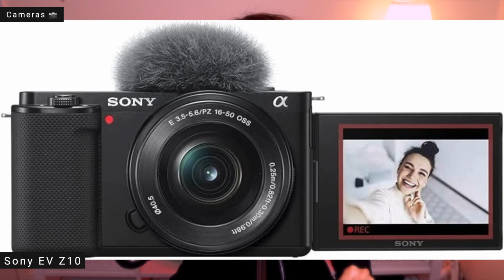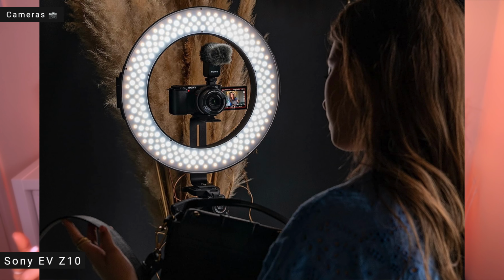Now, I've heard the best things about the Sony ZV-E10, and because of all the amazing things I've heard about it, I would love to bring that into the production that we have here as a second angle. But if you are looking to invest in one good quality camera that is really affordable, I would not hesitate to look at the Sony ZV-E10 mirrorless camera. One of the advantages is that apparently it doesn't really overheat when you record in 4K.